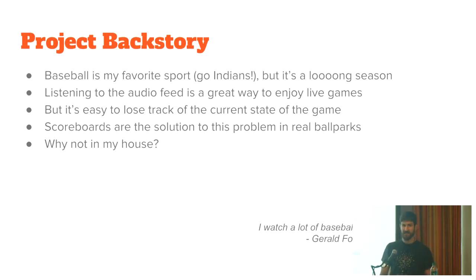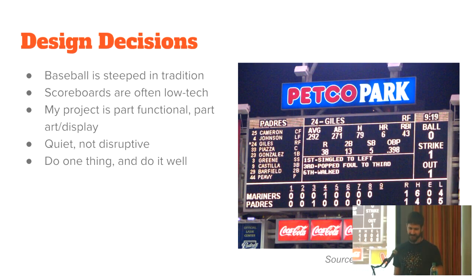So in a baseball park, the scoreboard serves this purpose. When you go out in the fifth inning to get some nachos or whatever, or a beer, you come back and something happened, you can find out pretty quickly by looking at the scoreboard and seeing what happened while you were away. So why not have a scoreboard in my house that would serve this purpose? That's what I eventually wound up thinking. So I set out to make a scoreboard.